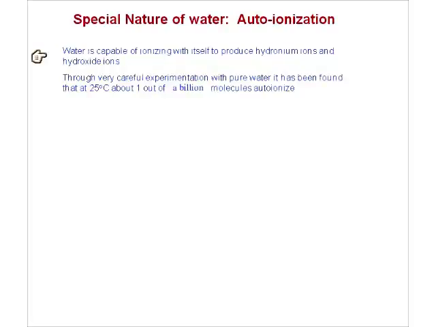So what happens if we have two water molecules in the same container? Wouldn't it be possible for one of these water molecules to give away a hydrogen and act as an acid, and at the same time another water molecule could gain that hydrogen and act as a base? We call that process auto-ionization. The idea behind it is that 1 in 10 million or 1 in a billion or so actually do this. And we can write a reaction for the auto-ionization of water.